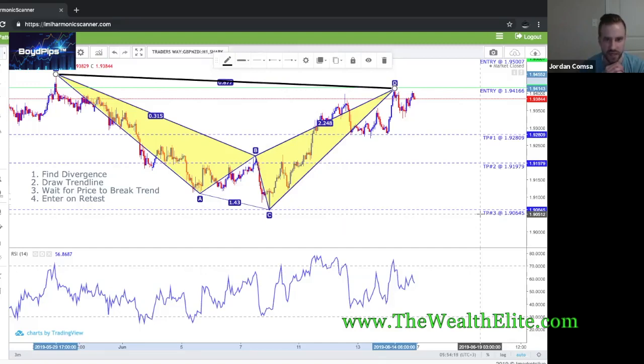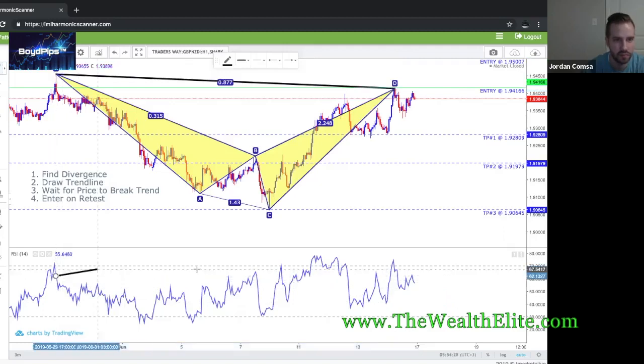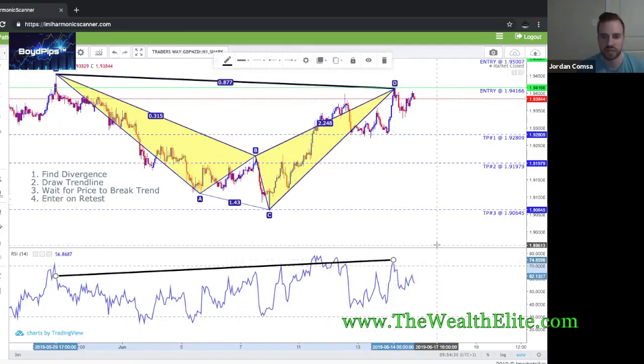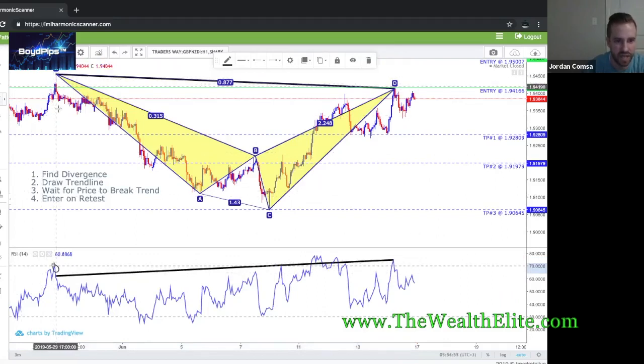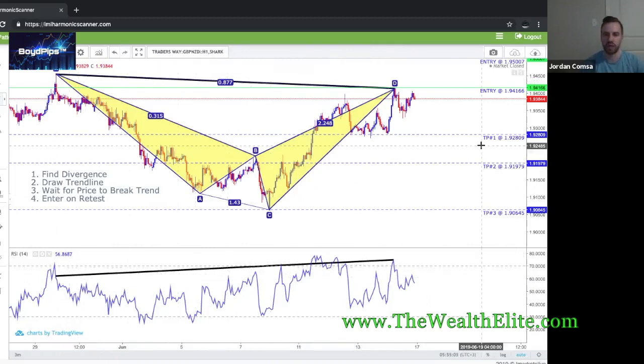Okay, there we go. Now let's line up our X with our D. There we go. See how these are moving in the opposite direction? That right there is a clear example of divergence. Now, some of you might be wondering, well, what about when it was up? What about this peak right here on the RSI? Right there. That's actually this blue candle. This red bearish candle is lining up with where I drew the divergence, okay? We've got a clear divergence here. So we can go to step two, okay?